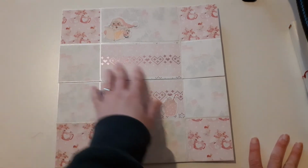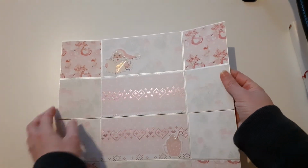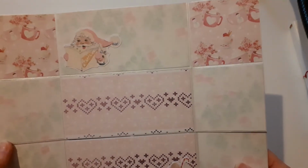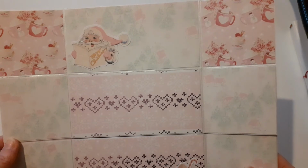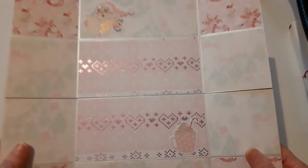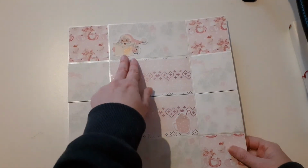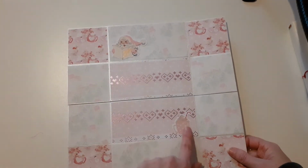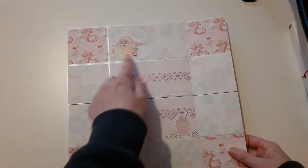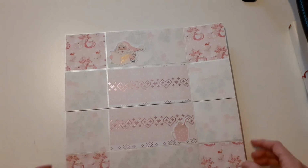And I've used the hot chocolate paper in the corners. You can't see that very well, but it's like houses in the forest on these sides. And I've used foil hearts in the middle. And then again, I've used some of the ephemera from the Sugar Cookie. So I've used the pink Santa there and the hot chocolate. And I've stickled up some of that. Okay, so I've kept it as flat as possible.